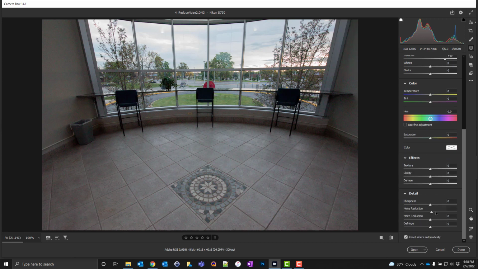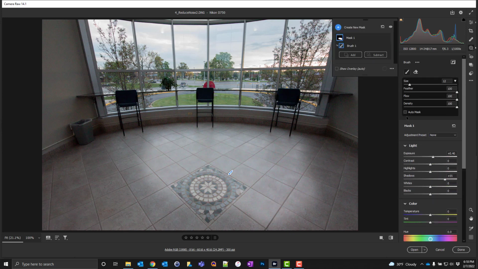Down here, noise reduction, we'll add 100%. And I'm going to carefully brush this whole area. Now, make sure auto mask is off because I'm doing a huge area.